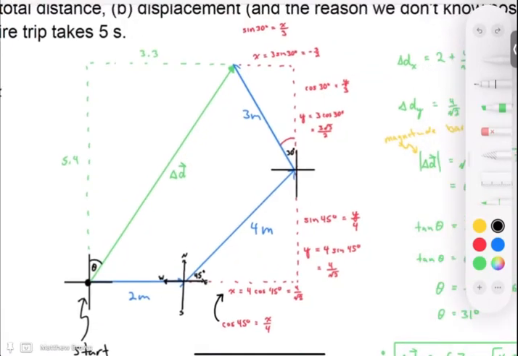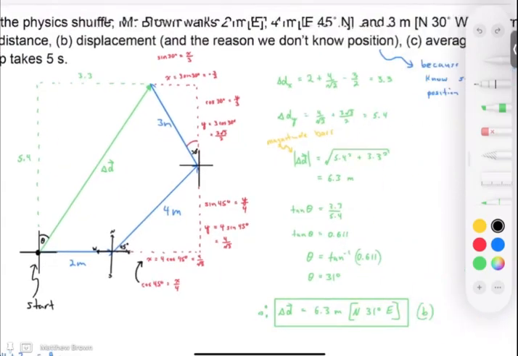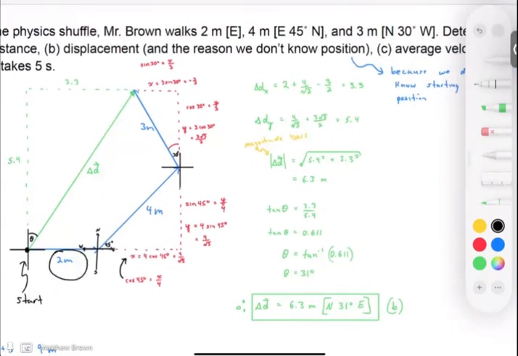Now, to get the vector d, I can just look at the components. So to get the x component of d, which is this here, I just add the individual components. So I take this 2 down here, and then I've got this part right here, and then I subtract that over here. Those are my 3 numbers, and that's exactly what shows up right here to get the x component of the displacement vector: 2 plus 4 over root 2 minus 3 over 2. And that worked out to roughly 3.3.